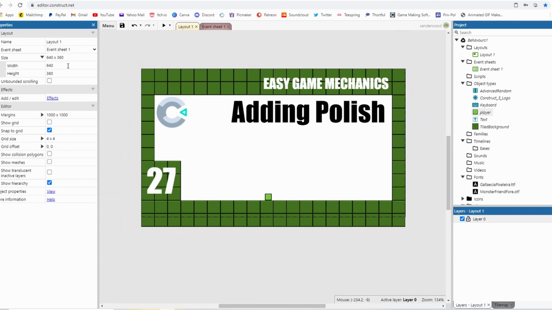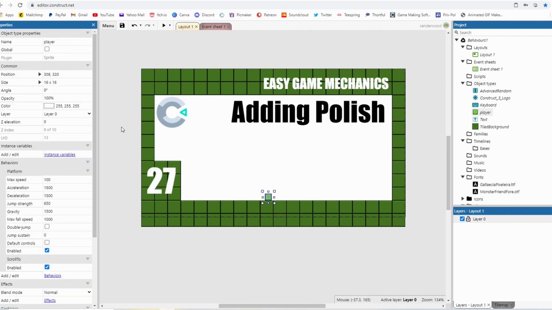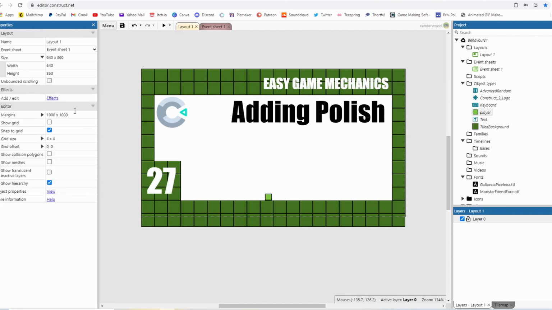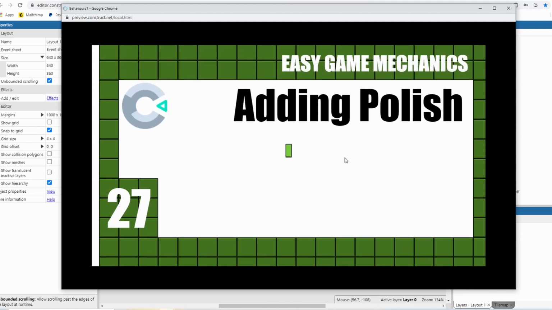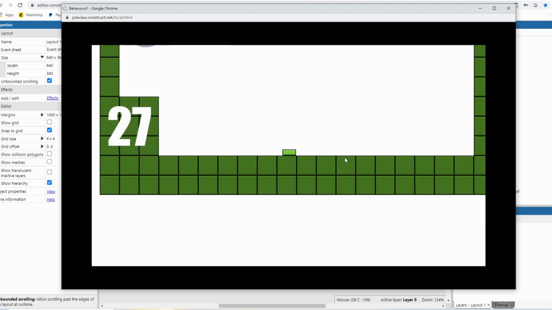You could increase the size of your layout to give it a bit of a bleed around the outside, or you could click on the player and you could just check the unbounded scrolling box. But if I do that, then you're going to see something that we might not want to happen. It depends on the game that you're designing, but when we do that, it puts the player right in the center. It'll add the screen shake in, but you can see it's given us all this blank space around the layout, which we don't want.